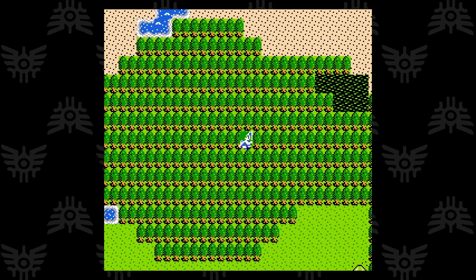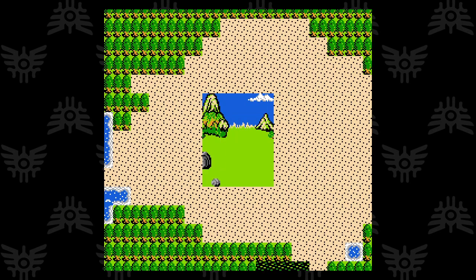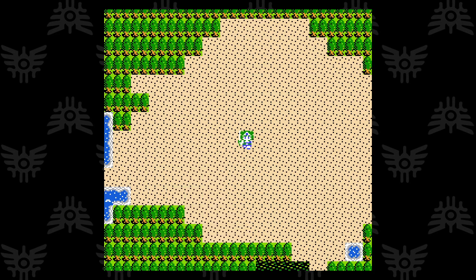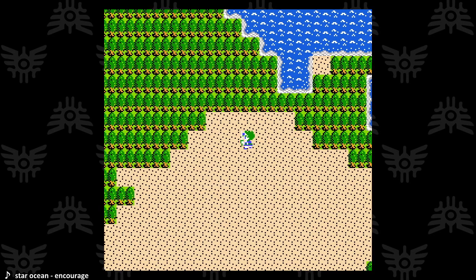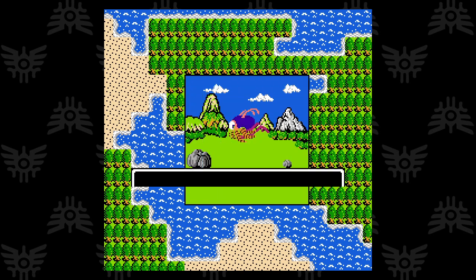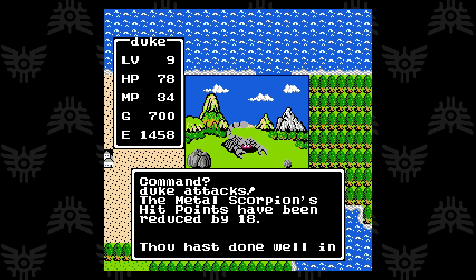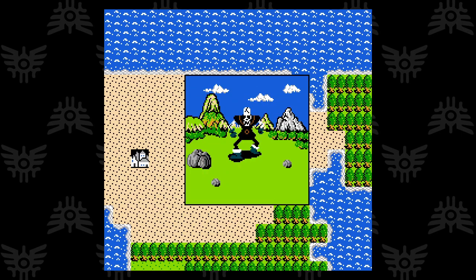And I guess the Droll is kind of like a snail. Yeah, like, what is that? I don't think it looks that much like a tick. It does look vaguely insectoid. Okay, well, clearly I'm missing something, because I feel like I've been all over this continent.